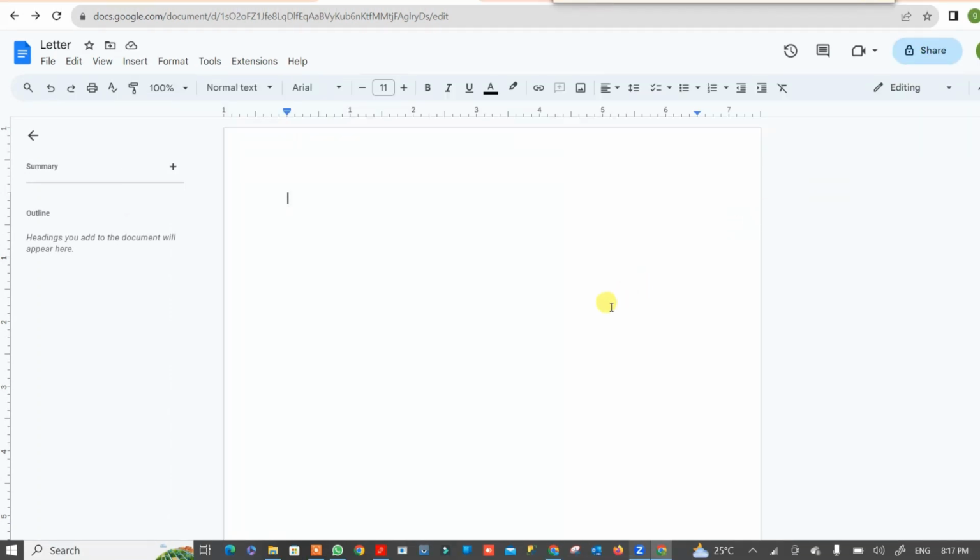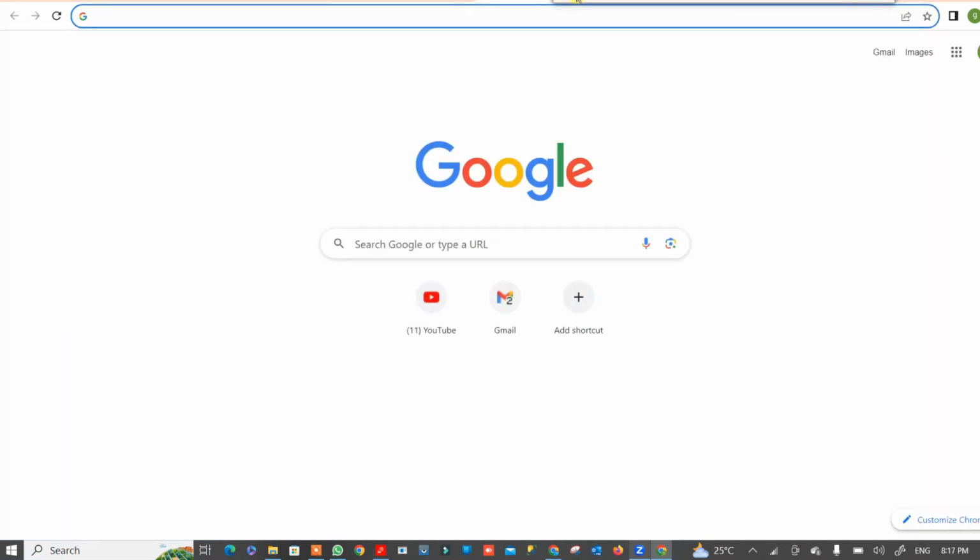This is how you can invite people to collaboratively work on the same document. Just click on this and then type the email address of the people and then click on send, and they will receive a notification so that you all work on the same document. All right, that is Google Documents.